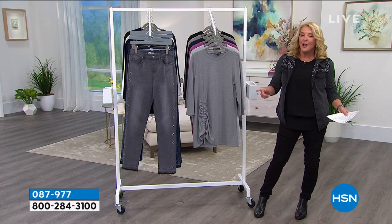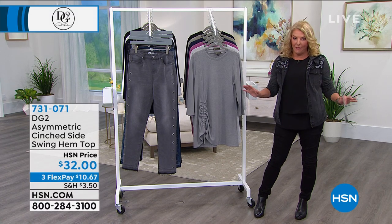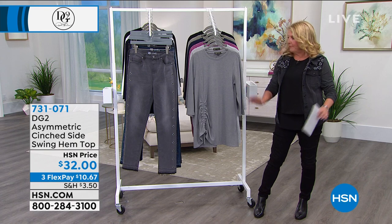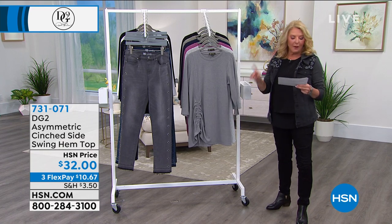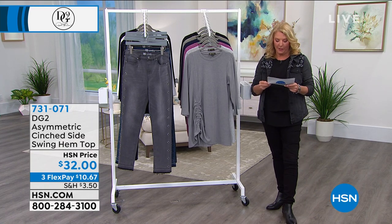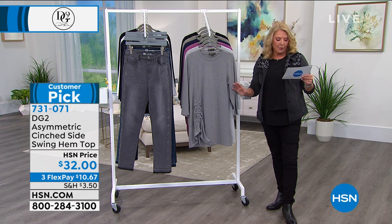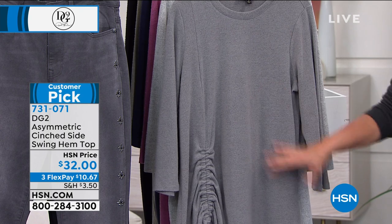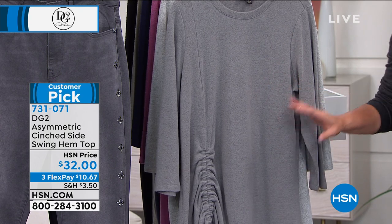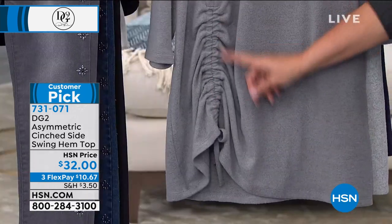And my Easy Top — I'm going to give you a peek at what remains of that. Okay. Speaking of favorites, this is one of your favorites. You made it a customer pick. And I wanted to start off with this because I thought it was really, really cute. One review said, Diane, I absolutely love this top. Very flattering cut, four seasons, adjustable — and the review went on and on and on about how much she loved this top.